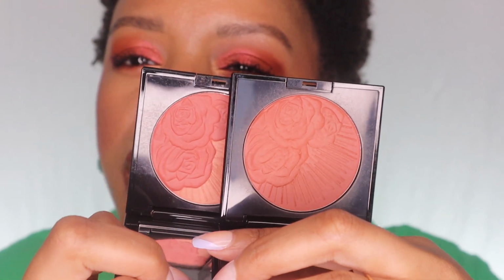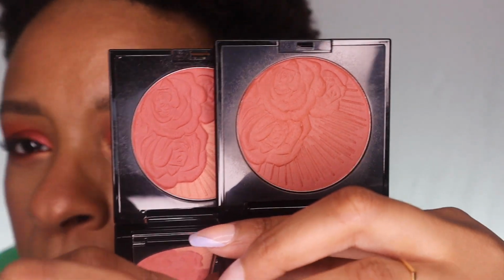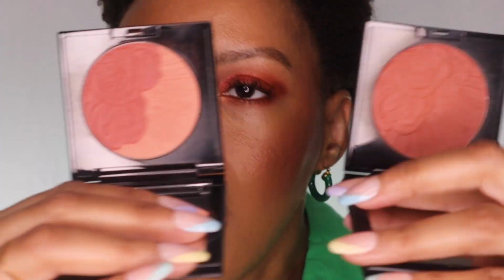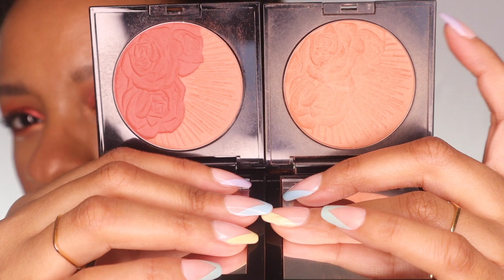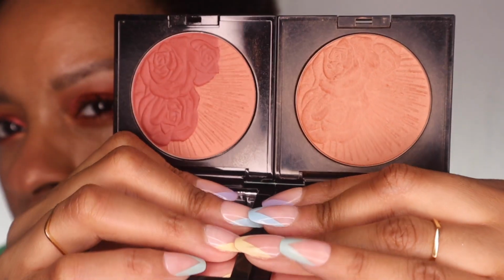They are slightly different. They do look even slightly different there. They're slightly different in the swatches, not by a ton. You have this shade here, which is beautiful. It is not a dupe for Desert Orchid, so that's good because I was worried about that. I'm going to hold both of these up next to each other so you guys can see. So as you can see, this one is definitely more glowy than the shade that is in Paradise Glow.